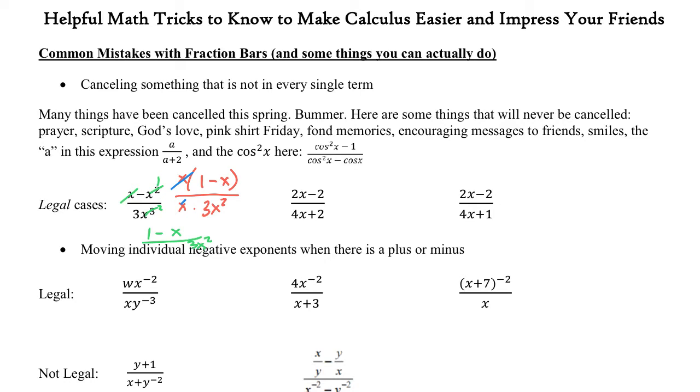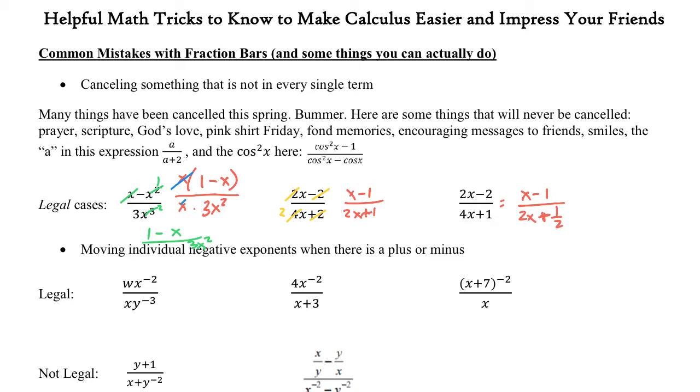So that one, sure. This next one, you could take a 2 out, because there's a 2 everywhere, and this one became a 2. Rewriting it so it's clear, this is now x minus 1 over 2x plus 1. Now this next one seems like if you did that again, that would be illegal because 2 doesn't go into 1. But you can legally say this is the same as x minus 1 over 2x plus a half. You could still take a 2 out of 1. It just becomes a half.